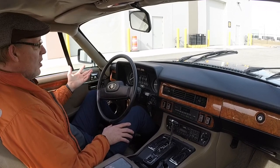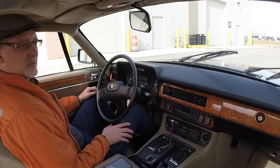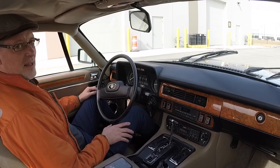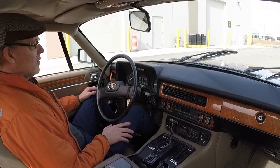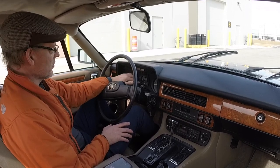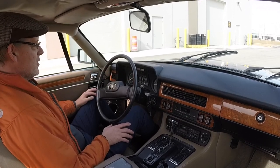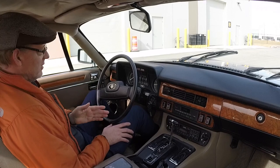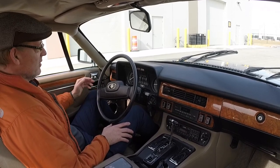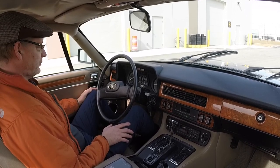These cars aren't actually known for having high oil pressure. I think that the light comes on when they get to 5 PSI. So I know in hot climates with thin weight oil, according to the internet, Jag lovers forums and so forth, it'll rest close to zero. This one doesn't. It always seems to stay between 300 and 500 kilopascals, which, if I've got my math and my conversions right, is between about 40 and 60 PSI. Please check that.